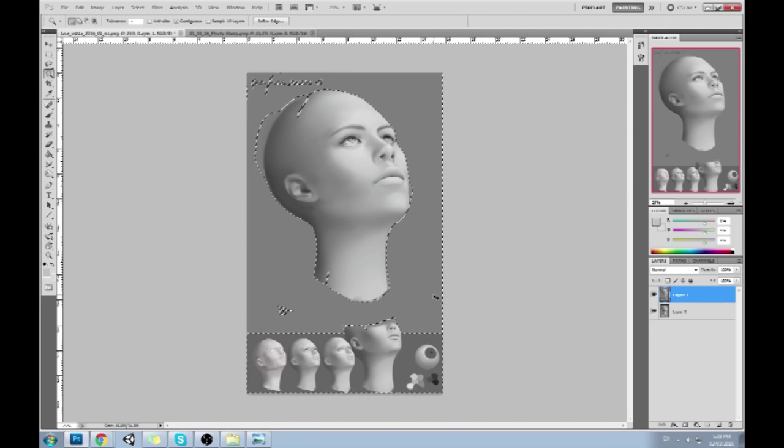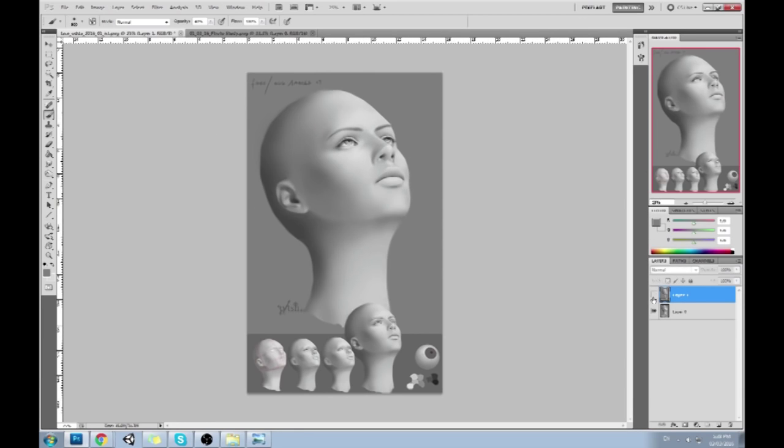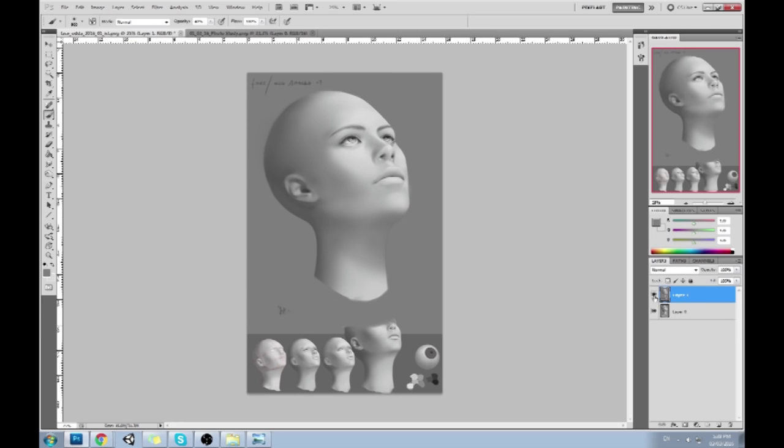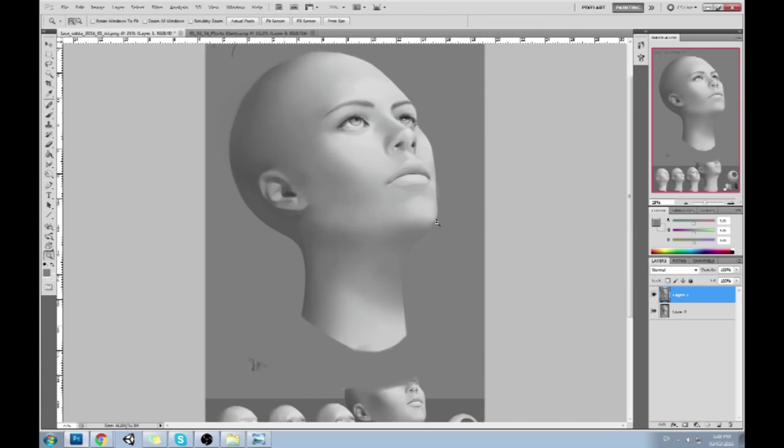Select inverse. We should be seeing something like this. Okay. And I'm just going to lighten up that part of the head. The neck is a little thick at this point, but it's okay. So before, after. Do you see how extreme these changes are? And look at the change in the nose when we added that top part.